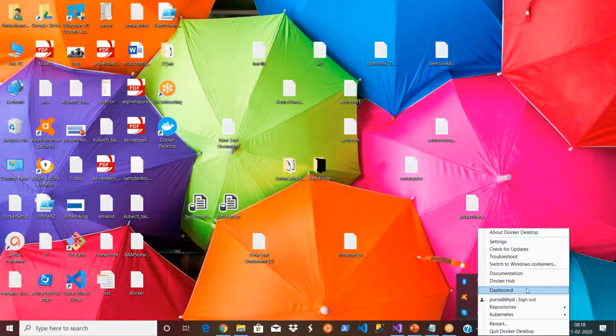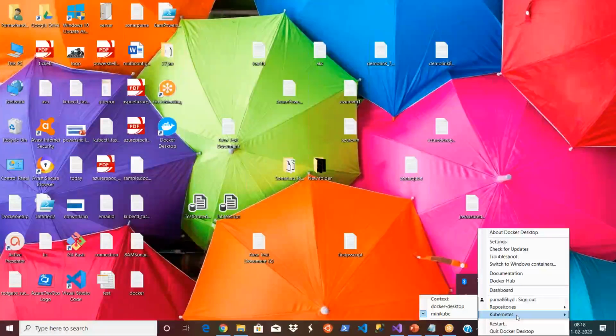Let me open this. See, once you install the Docker engine, it has Kubernetes also built in. In the older versions, you needed a separate installer for Kubernetes and a separate installer for your Docker engine. Right now, in Docker Desktop, everything is included, even Kubernetes.